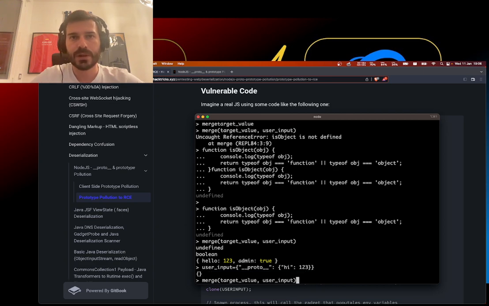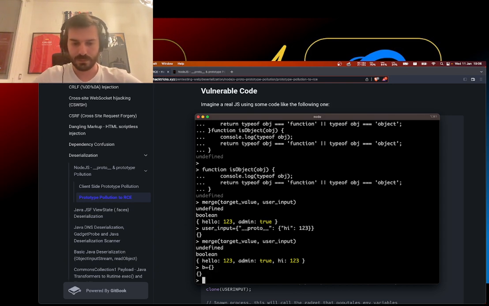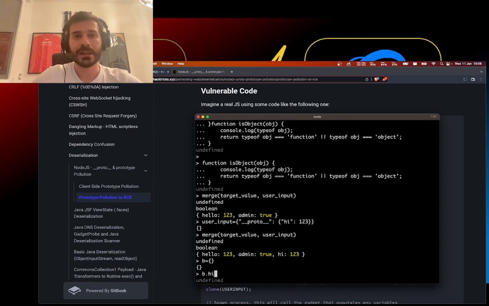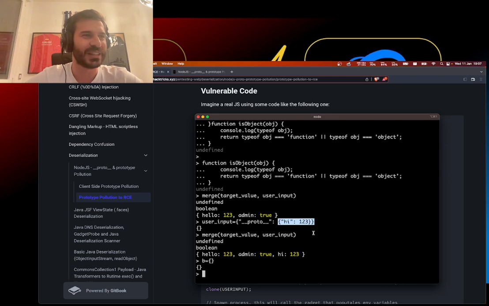Is this going to work here? And you can see that if we now create a new b.hi and define it, no, this is not going to work. We cannot do this directly inside the node console. The thing is that we can override the prototype object, the prototype parent object, with any value that then other objects are going to use, like we saw before, but now we are an attacker and we can override it. It's not like we need a node console to attack this.